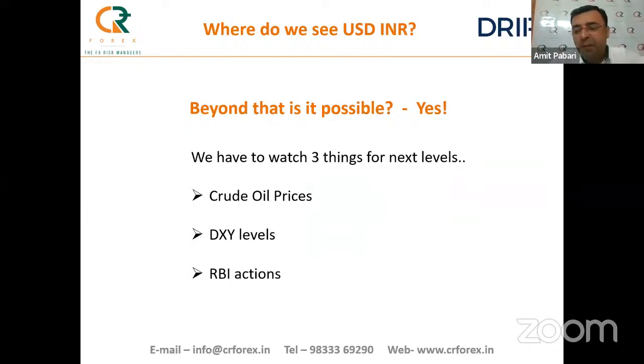If you see a sharp down move in crude oil prices, say for example $120 चल रहा है, and suddenly because of some announcement by USA or OPEC countries, it comes down to 100, we can estimate that the top is formed. Or DXY, which is currently trading at 98, it comes down below 95.5 level, then we can understand that the top in dollar index, crude and dollar rupee is formed.